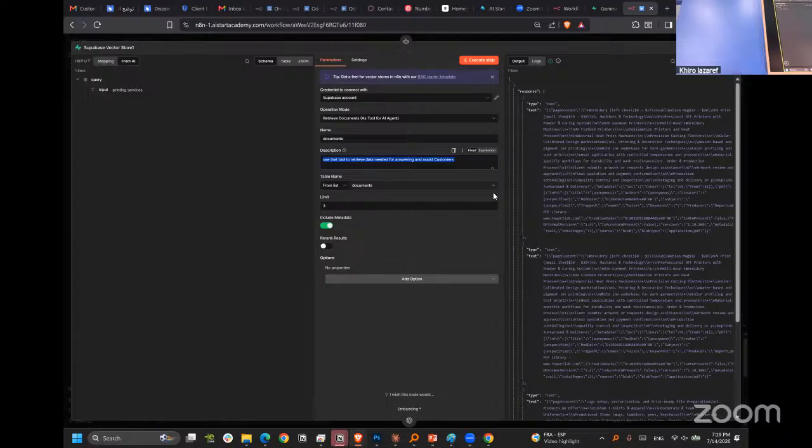What results? It's 3, it will be enough for us. Then in embedding, we'll add here the embedding model. You will use the small one for pooling. You should select the same one as pooling.